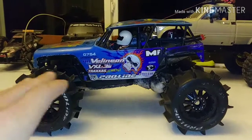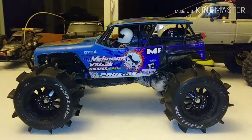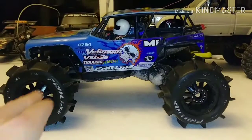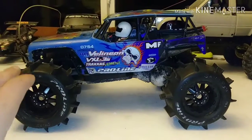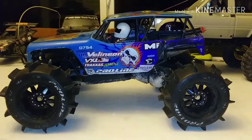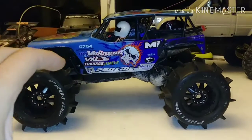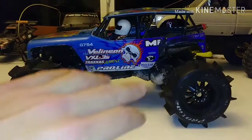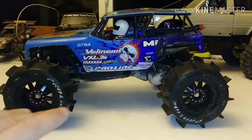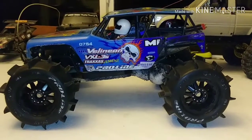But all the innards are all Viterra heavy-duty twin hammers, steel gears, differentials, the whole nine yards, MIP steel drive shaft. So I have made this truck, gutted out all the stock WL Toys electronics, put in my own stuff, made the truck amphibious, packed it full of foam, put these Monster paddle tires on it with a brushed motor, was able to paddle down rivers and still go rock crawling with it.